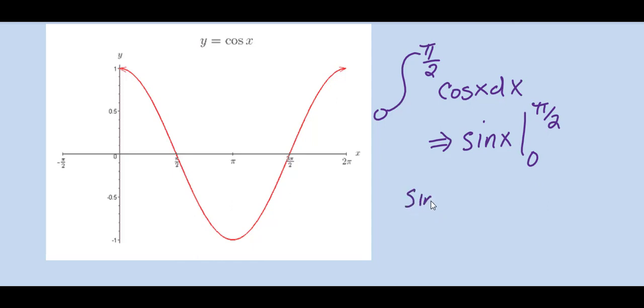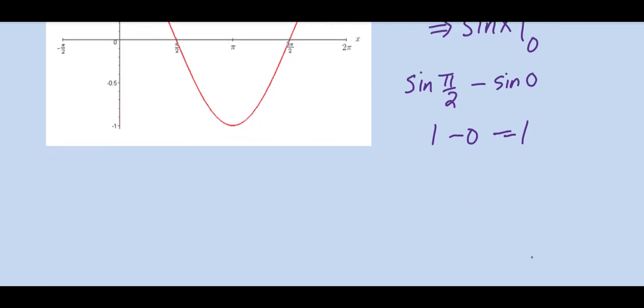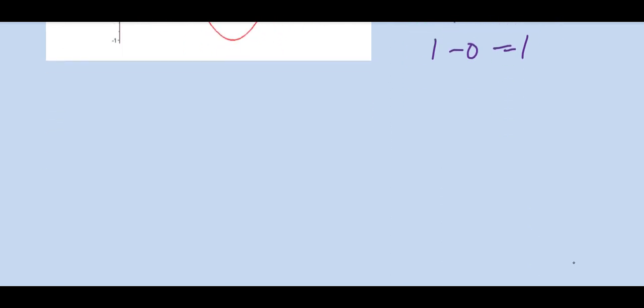So this would simply be sine of pi over 2 minus the sine of 0. The sine of pi over 2 equals 1, and the sine of 0 is 0. So 1 minus 0 will simply equal 1. Okay? So, of course, you're not always given something so easy, and you do not always have to draw the graphs. Let's say I have given you, let's find the integration from -2 to 0 of x squared plus x plus 2 dx.